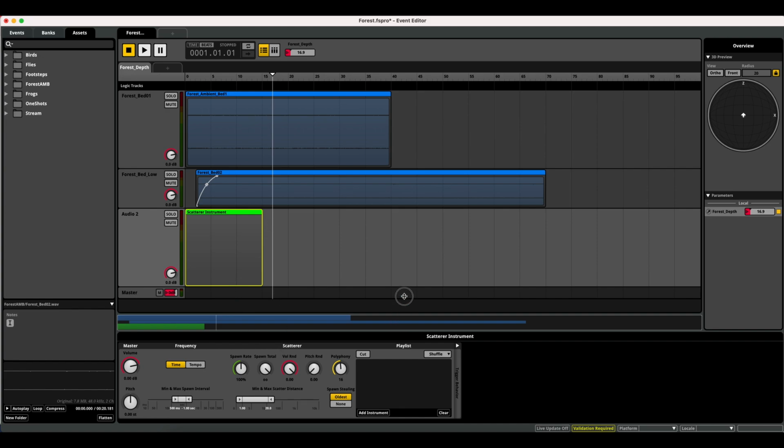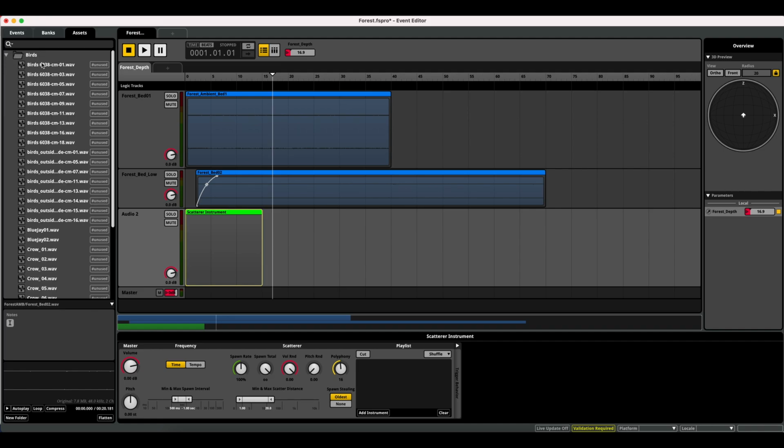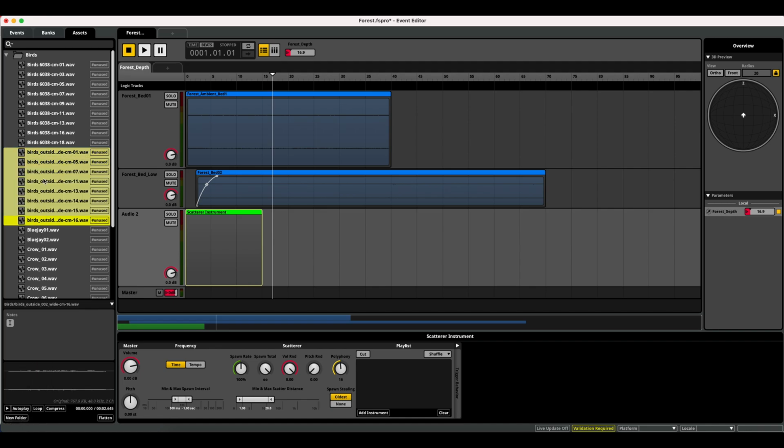So let me show you what this could be. For example, in our case, we're going to add birds. So if you look here in what's called a playlist, I'm going to add my birds. So I have a range of birds here. I drag them in. And now you see here my scatter instrument.